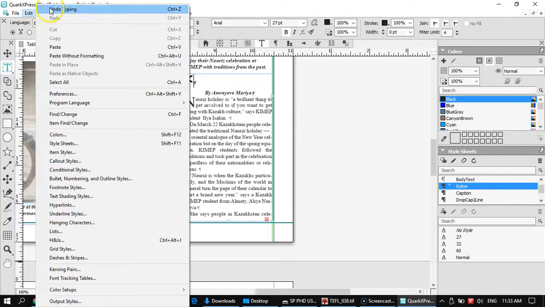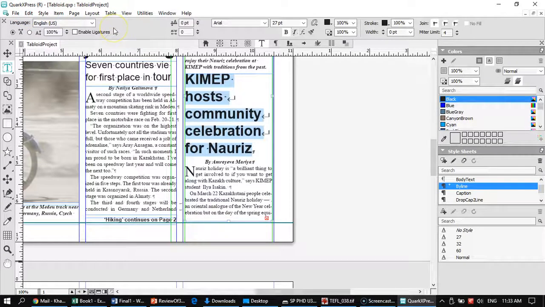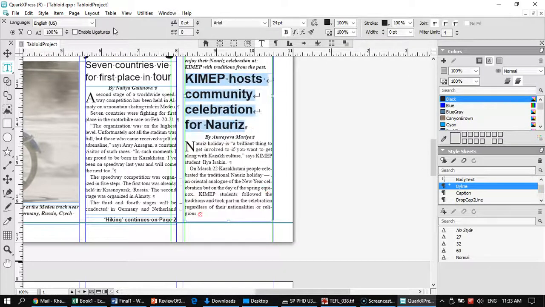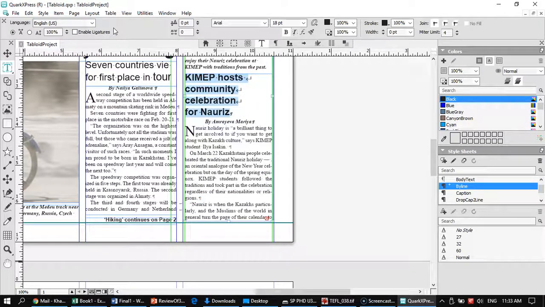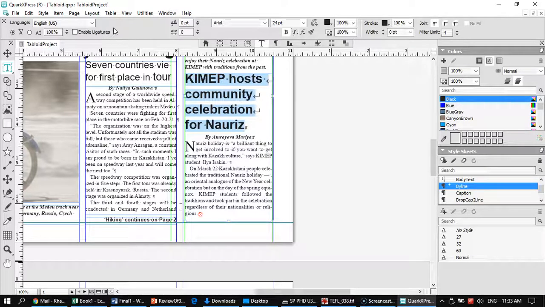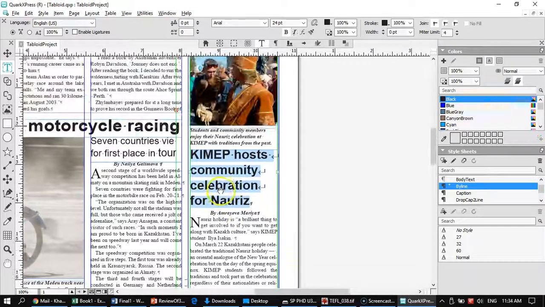And I want to do Shift Control, comma, or smaller, lesser than, it looks like on your keyboard. So this fits, doesn't give us much of the story.